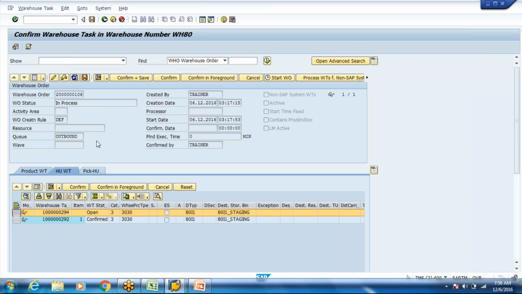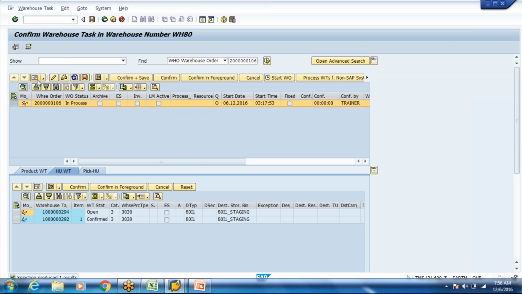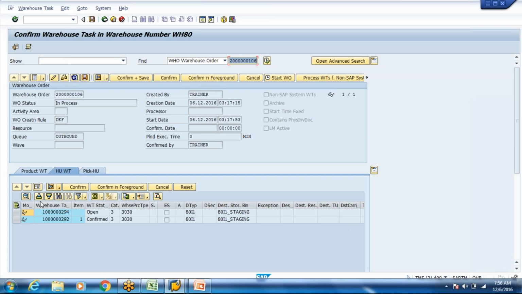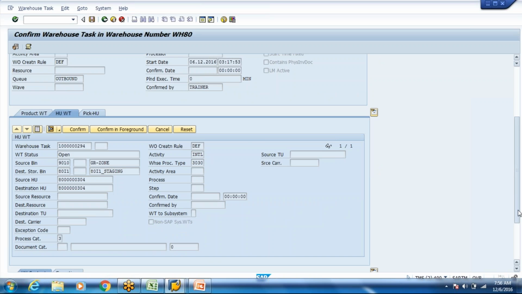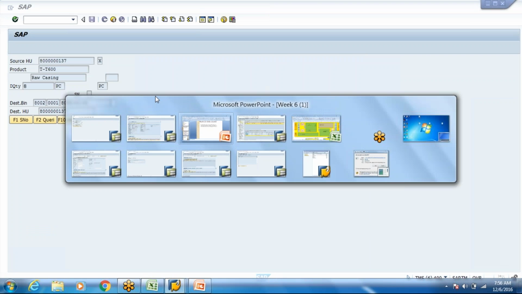Okay. So here you can see, I'm just trying to confirm this task. So I've just entered the order. So you can see it is in process, and I just wanted to show you the status for this task.